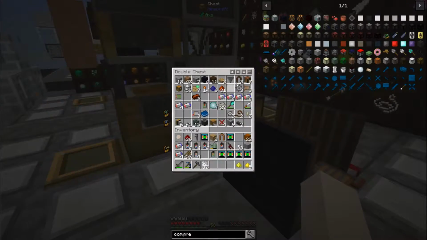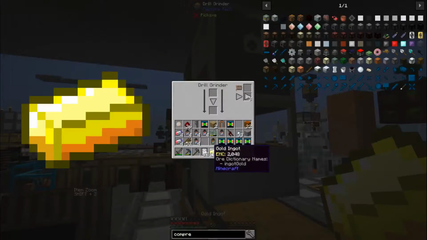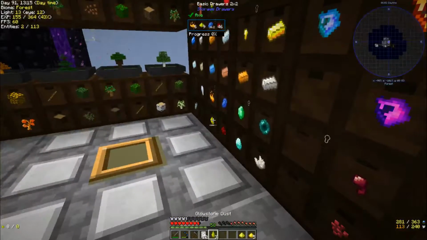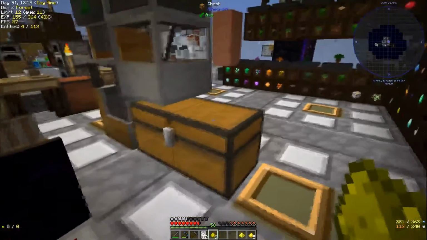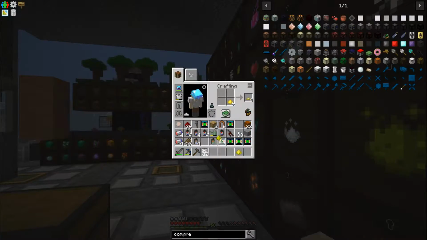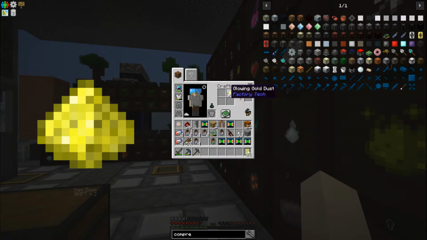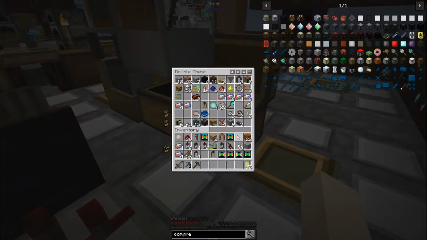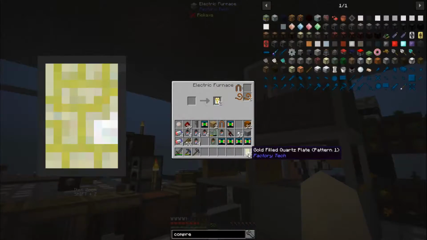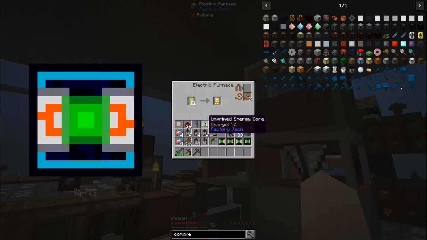How much gold powder do I have left? Just that, so that's not enough. I'm not even going to be able to make all of those. So let's put this, and now I need 6 of these. So 6 with 6, that's 12. Put this right here and put this on top, which gives me all 12. And now I can put this in here. And I'm going to extract 4 at a time. And we're going to go and get started with charging our core.